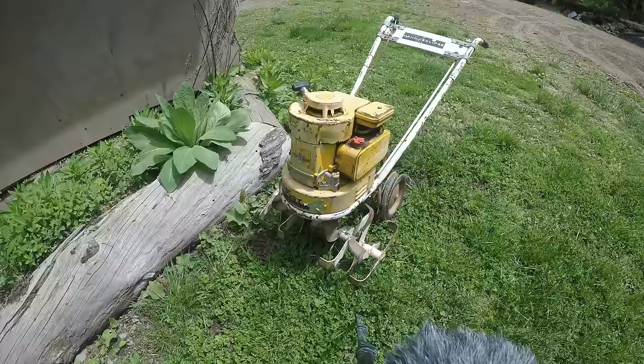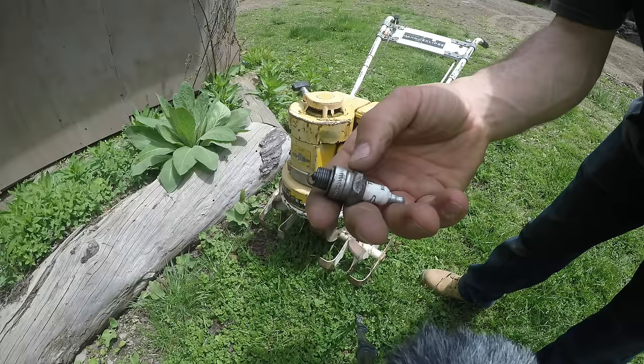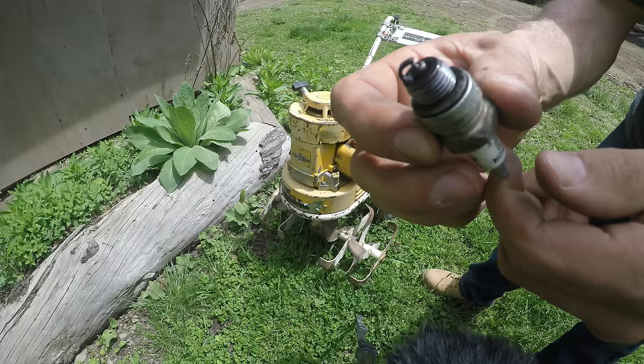All right, so I couldn't get this started last night. I just put a new spark plug in it. This one was sparking, but just looks kind of wet, and I brought it outside. The thing started on the first pull, so let's give it a try.